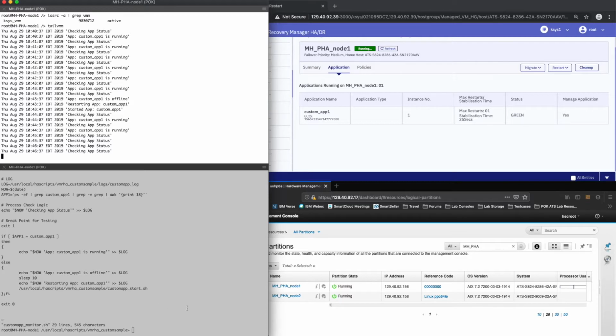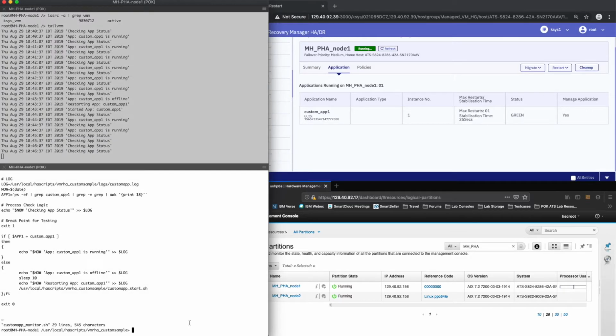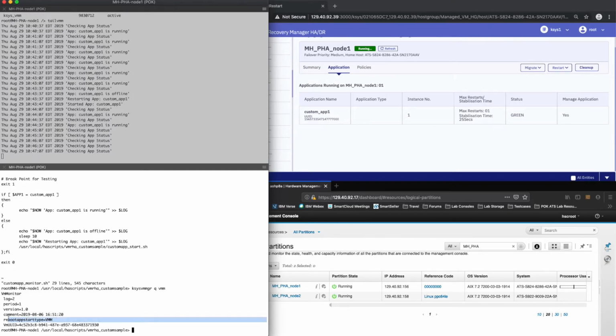The other behavior that I can show you while it's still checking up on top, if I do cases VMM manager, queue on VMM, you'll notice that there's a reboot app start type. The default is set to VMM. You could alter that to OS, where the application is not automatically restarted by the mere fact that the VM is restarted. You could have it restarted from the OS side of the house, and then the VMM process will do the monitoring after the fact. So that's just an alternate view.